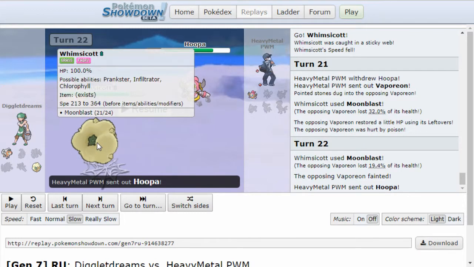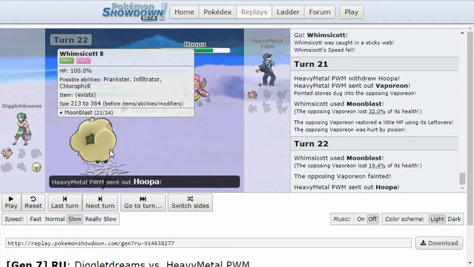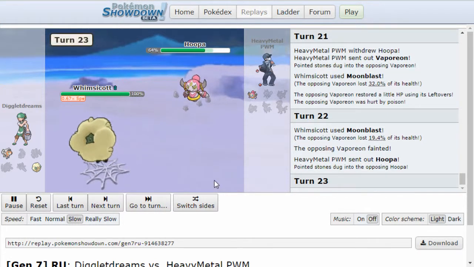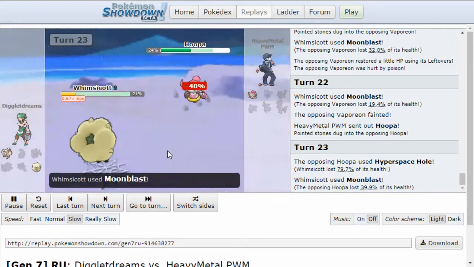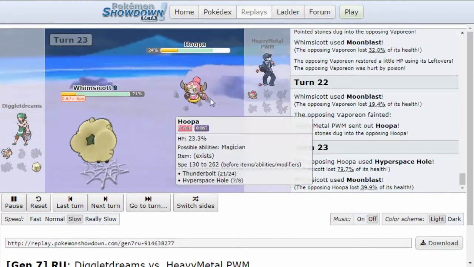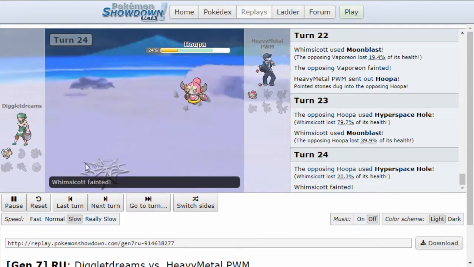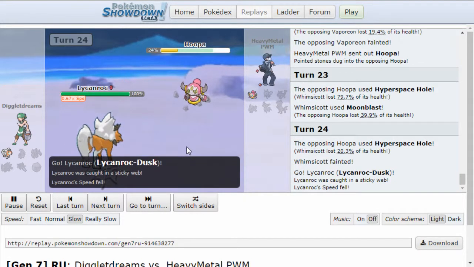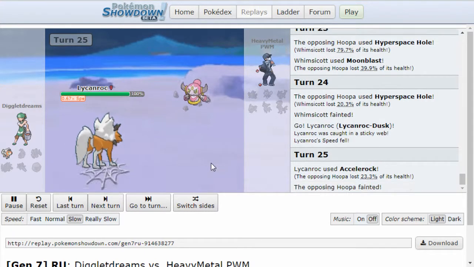I'm at full HP. I don't have any defense investment basically, but still very bulky just in general because it's Whimsicott. And it does end up working out for me. Goes for the Hyperspace Hole, probably his strongest attack, but is not able to knock me out. And I'm able to get off a Moonblast, which is plenty of damage for me. Even though he's able to knock out my Whimsicott there, my Lycanroc can come in and finish the game up with a nice Accelerock. And that is the end of week 1 for the Boston Buizels.